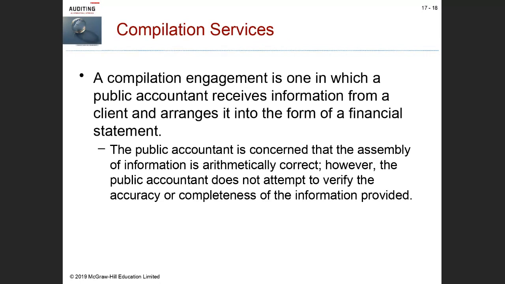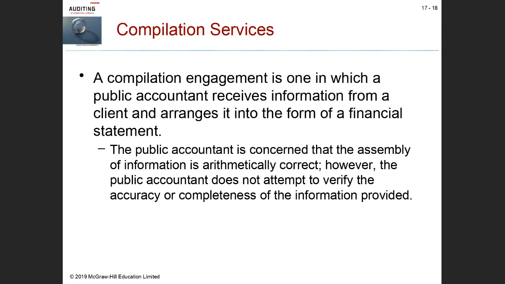So in this case, a compilation just consists of the actual financial statements themselves, the balance sheet, the income statement, statement of changes in shareholder equity, statement of cash flow. Often that is not even added in, okay, because of the use being made of these financial statements. Very often it's just an income statement and a balance sheet, and if required, a statement of changes in shareholder equity. You can obviously attach a statement of cash flow, but these types of engagements typically are just for income tax purposes. The financial statements aren't going anywhere otherwise, so very restricted use, and that's why most of the time the financial statements are actually created on this basis of what we call a compilation.